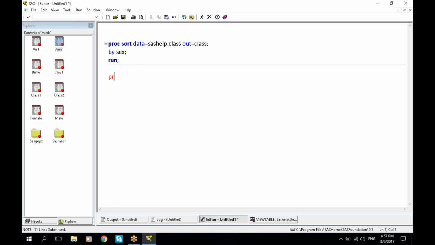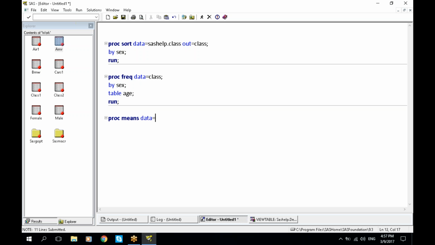Now I want to calculate the frequency. Proc freq data equals class; by sex; tables age; run. Next I want to run the means procedure.